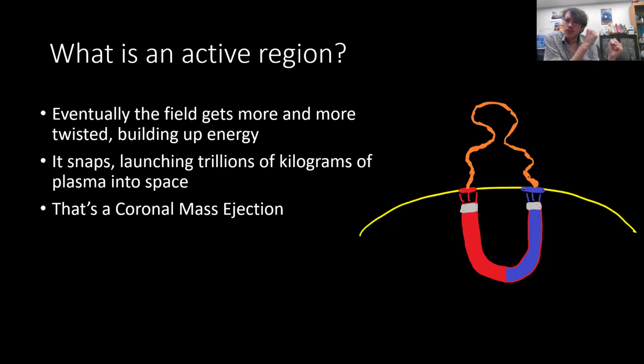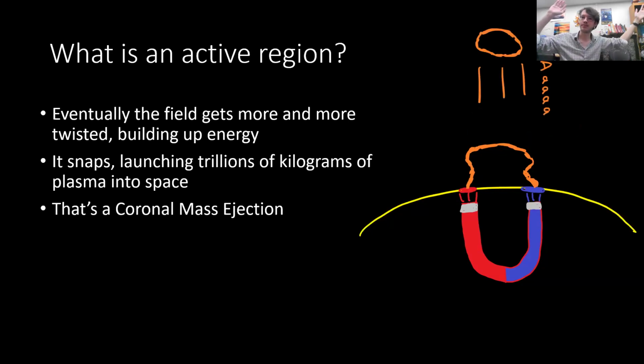The magnetic field gets more and more twisted over time. It builds up energy and it's sort of bound together. It's like taking those two feet of the slinky and twisting them. And it gets tighter and tighter and tighter until it breaks. It pops. And this little island that's been separated from the main arc gets launched into space. That's the explosion. That's the solar storm. That's what we're trying to predict.